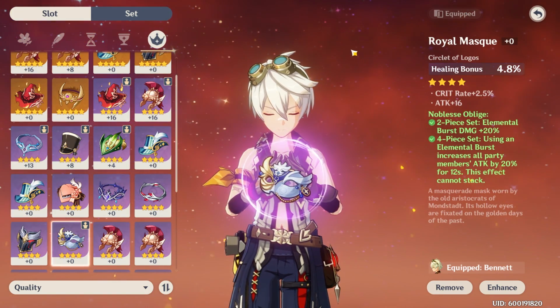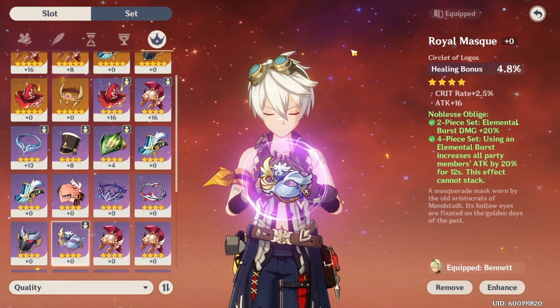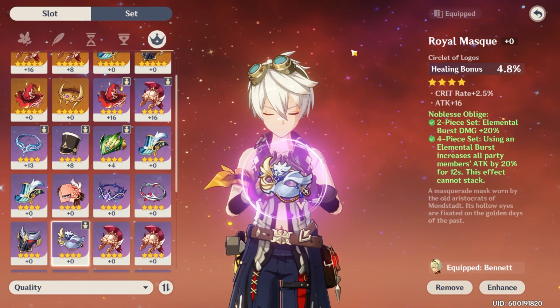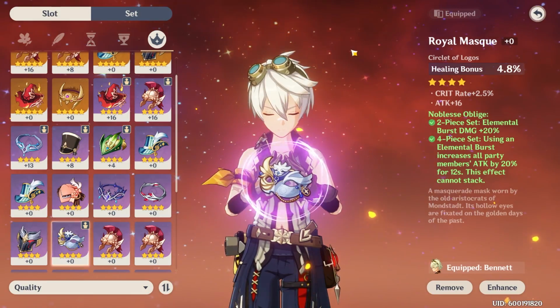Lastly, on the Circlet, the stat that you want to focus on would be healing bonus. Now, healing bonus will be very, very valuable because it is scaling much better than HP would scale in terms of healing. So if you're making your Bennett a support or healer, you want healing bonus on the Circlet as the best stat possible.